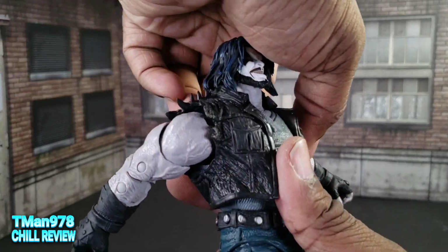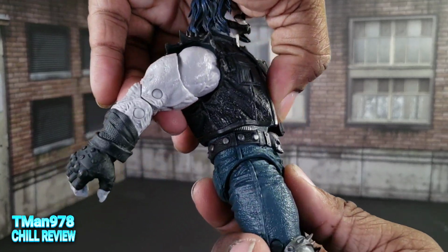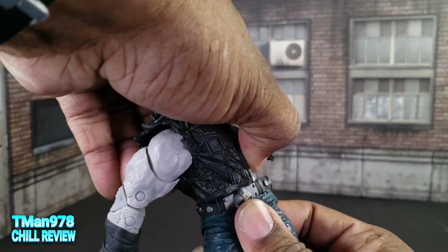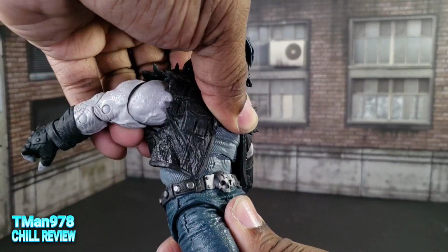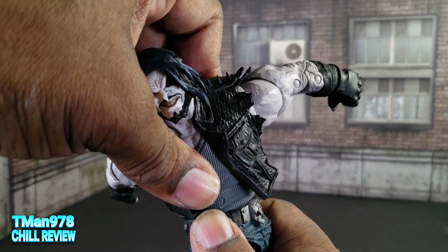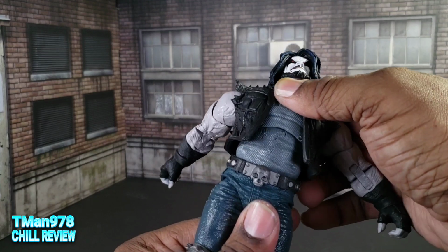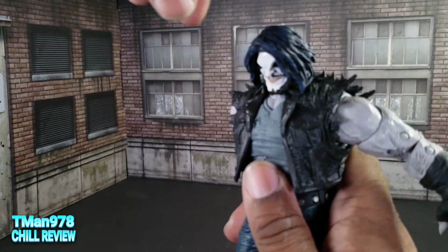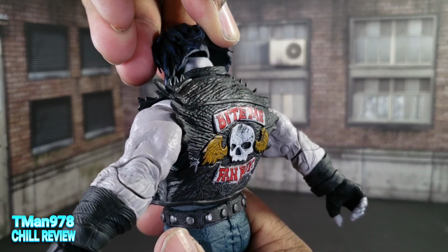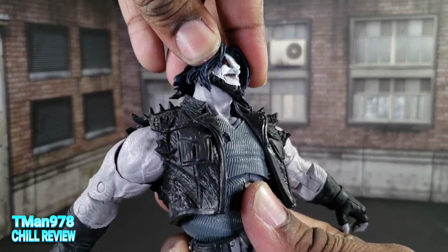The abs. At the base, you can rotate. You can rock forward a bit, rock back a lot, side to side, side tilts and whatnot. Upper torso can come in a lot, go back a lot, side tilts. You can get crazy with the side tilts. The neck. The head can look down, the head can look up. This hair is crazy pliable soft, so it does not get in the way or fight you. You can put the head in whatever pose you want.